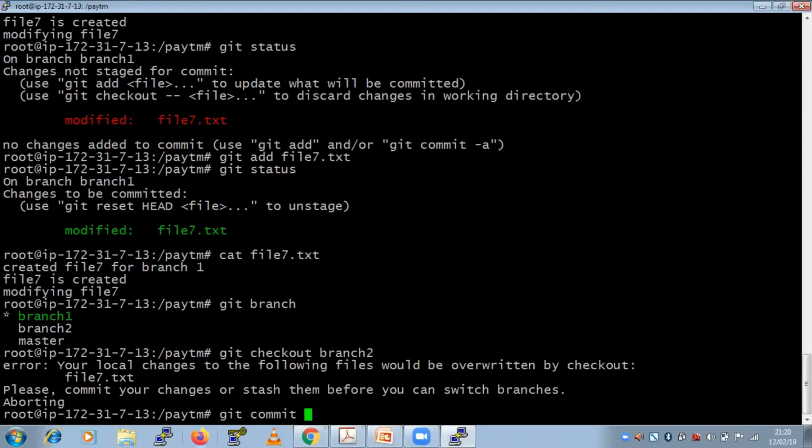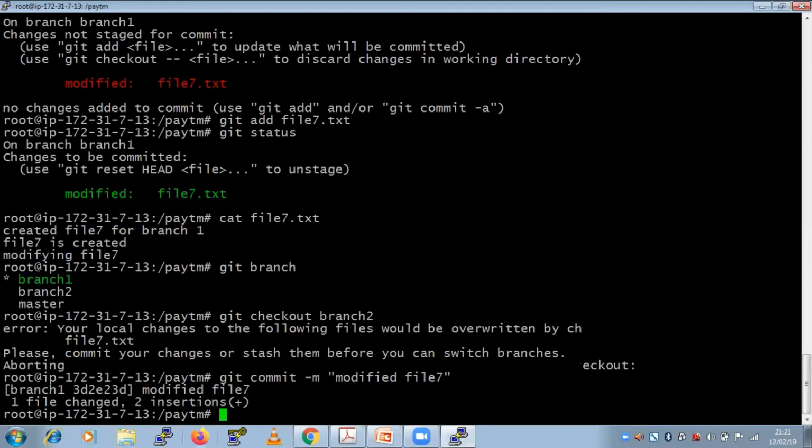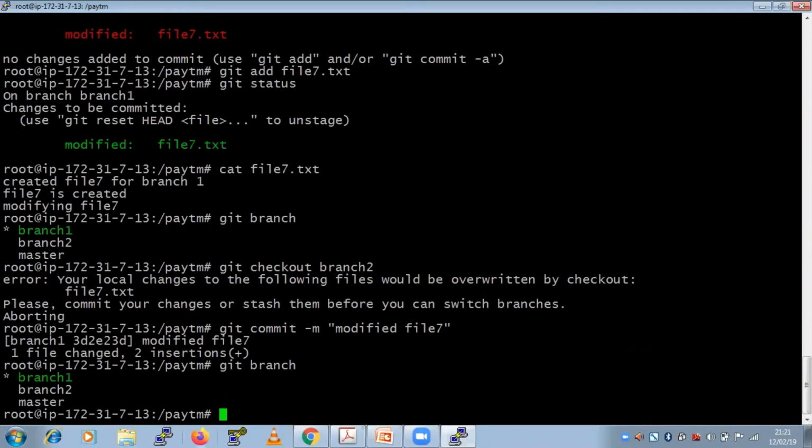I forgot to commit. Modify file 7. Okay, done. So we are in branch B1 only. Now we can check out to branch B2.